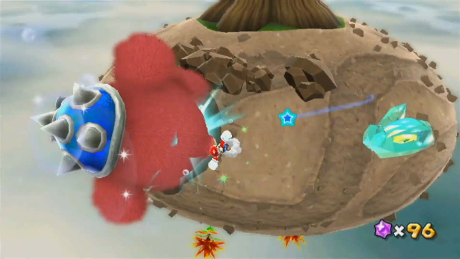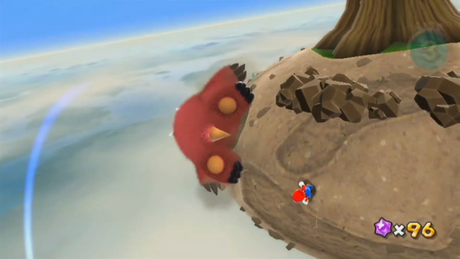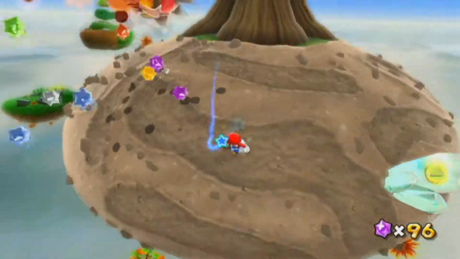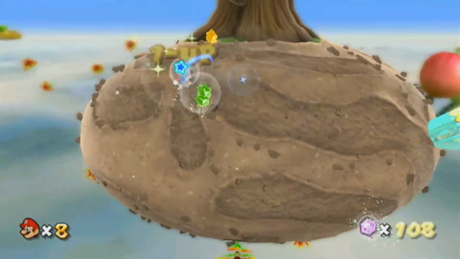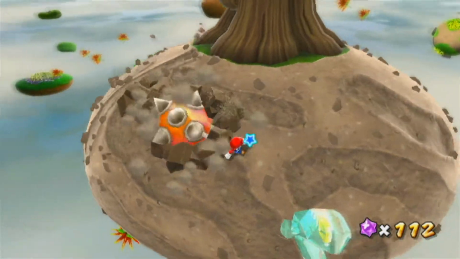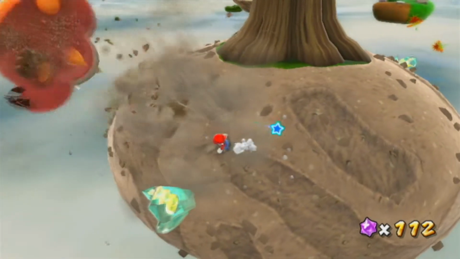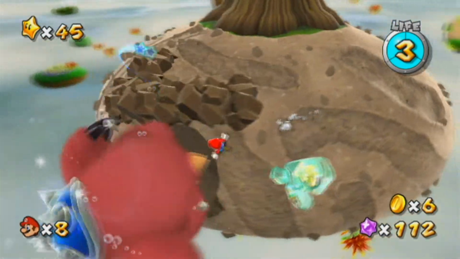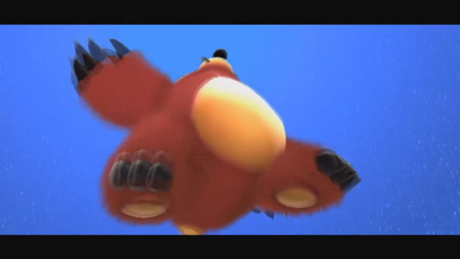Then just run up behind him, spin into him, and that is the second hit out of 3. One more hit and he'll be down and out for the count. Although, I mean, I guess, we have to ground pound him twice this time, because we have to ground pound him once, then he's going to go back into the ground, he's going to charge us even faster, ground pound a second time, and quickly run to catch up with him, and spin him a third time to defeat the boss.